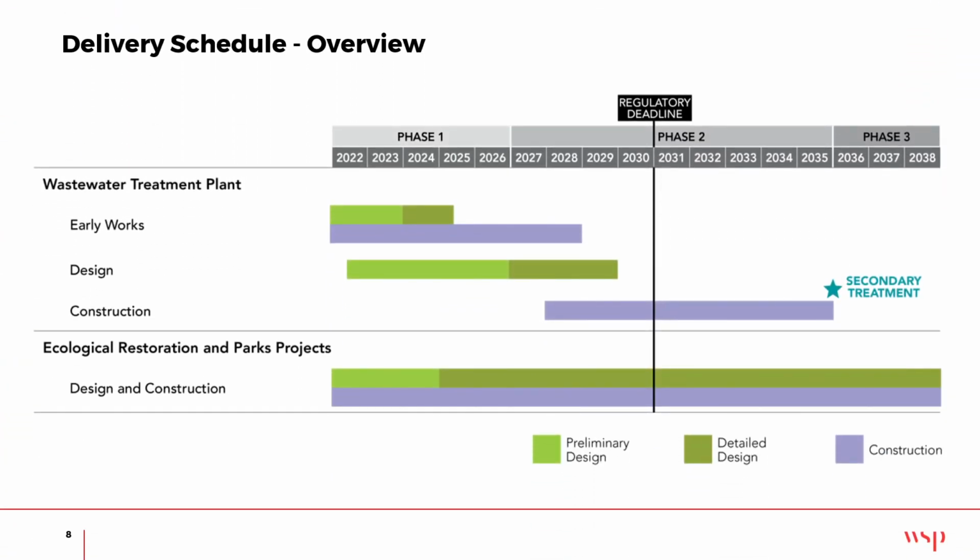So just to talk a little bit about where we are in terms of the life cycle of this project. We're in an early work stage. As I mentioned at the beginning of the slide, we had a regulatory deadline of 2030. After extensive early and conceptual work, we've realized we're not going to be able to meet that deadline. Our current target is 2035 to complete construction. And because we have this 5-year gap between our regulatory deadline and when we're planning to do work, it's influenced our strategy and how we implement our design phases.